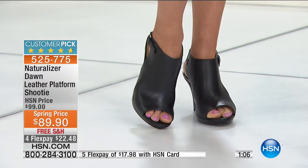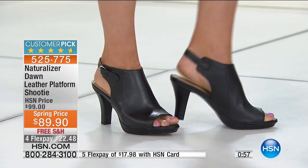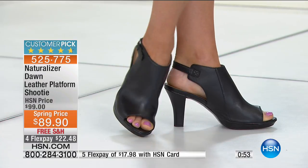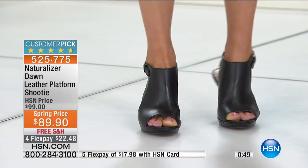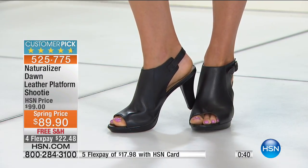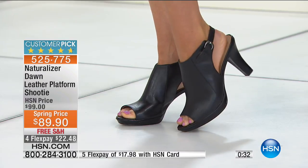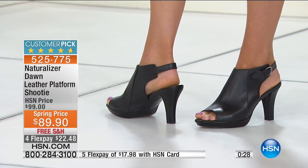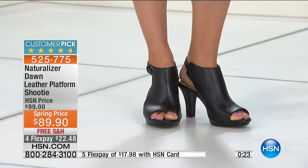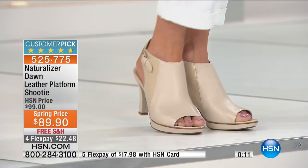This is really the best time to purchase shoes that make you happy. They are on four flex, $22.48, and they come in medium and wide widths plus half sizes. The best of all worlds — with exclusive patterns here at HSN, you can find your size and width. When your feet are uncomfortable, there's not a woman on earth that's happy — you just want to get out of wherever you are, get those shoes off, and move on. This is a fantastic way to make your feet happy. I was packing yesterday with kids running around, took these out, and my mom was like, 'I love these' — it's all age range, anybody's shoe.